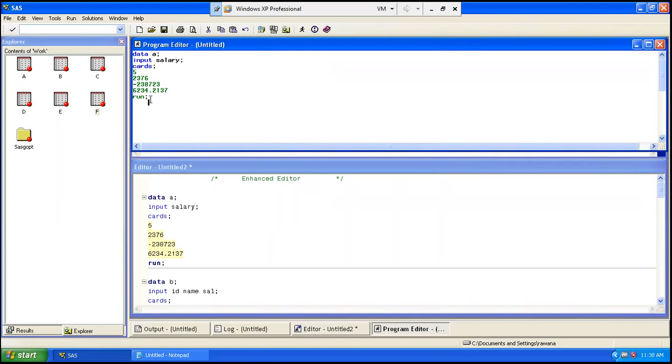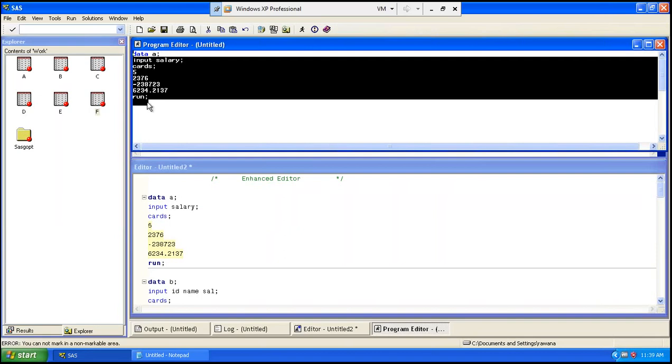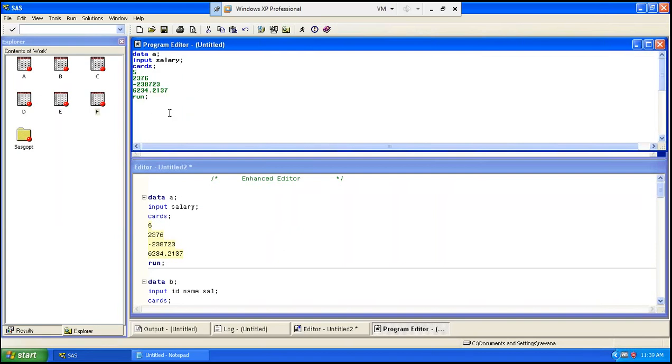But the difference is, without saving, if I submit the program from Program Editor, the programming code is available only for a single submission as I submitted it. Without saving, if I submit, it will be automatically deleted. That's why we must save it first if you want to work with the Program Editor.